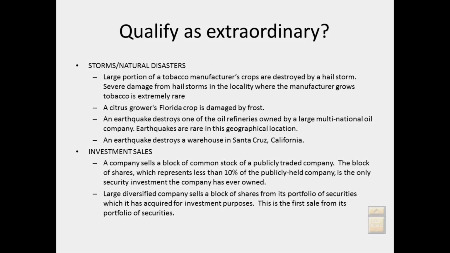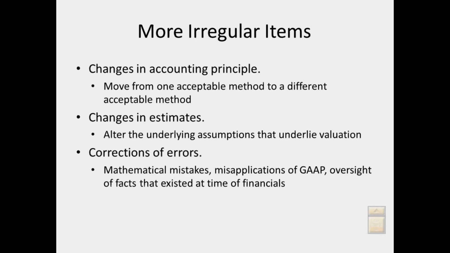There's no bright line test which says, well, if it's at least 30% likely and here are the things that qualify as extraordinary. Oddly enough, following September 11, many companies said, well, obviously the events of September 11 qualify as extraordinary, and the SEC said no. So who defines extraordinary is a very unusual and difficult standard to apply.